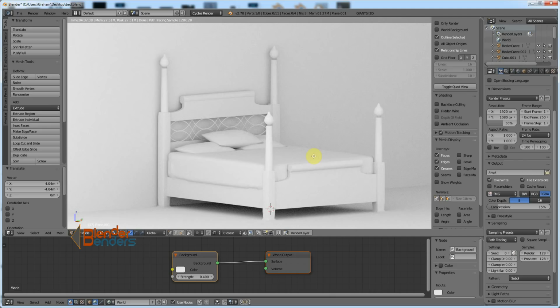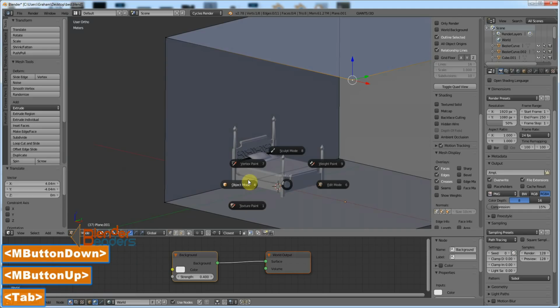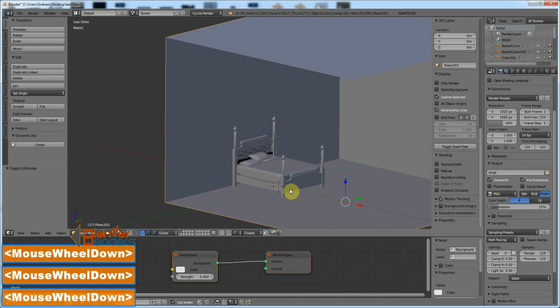Now normally I don't do this, but what I'm going to do now is set up a camera and do an actual product render, just so as we progress down in the lessons we've got something to refer back to. And also, if you were going to sell this as a builder's product just with AOs, like I say, it's a good product rendering. So let me come back into solid view, and to do a product render, let's go to object mode here, we do need a camera.